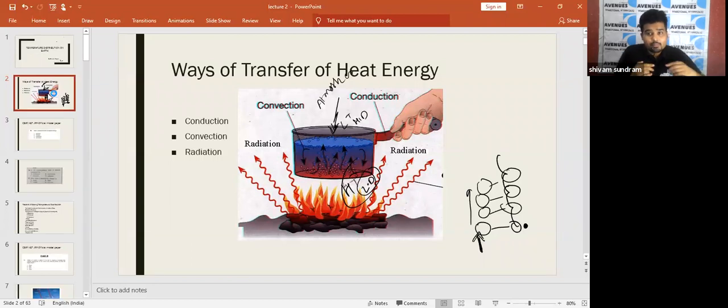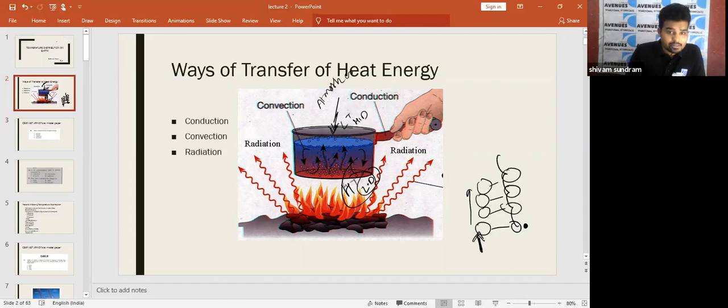So in convection we have movement of energy, so that hot water is moving up and cold water is moving down. So this is a movement of energy as well as movement of material. So water itself is moving, right? So this is called convection. The same thing is happening in our mantle convection cells, right? Okay, now here we can see this convection, and finally we have radiation.